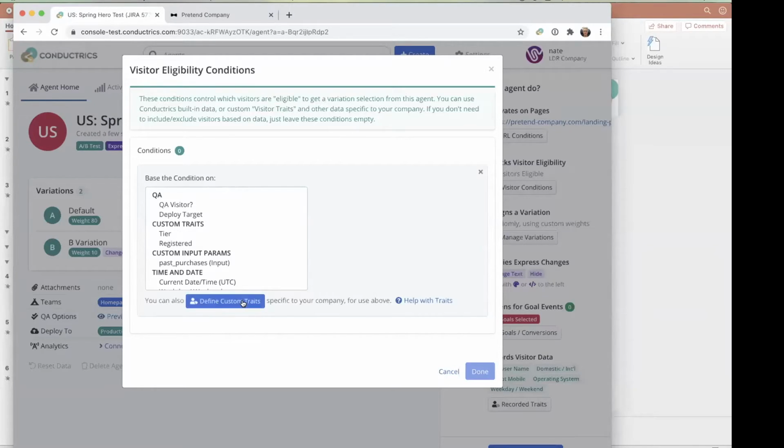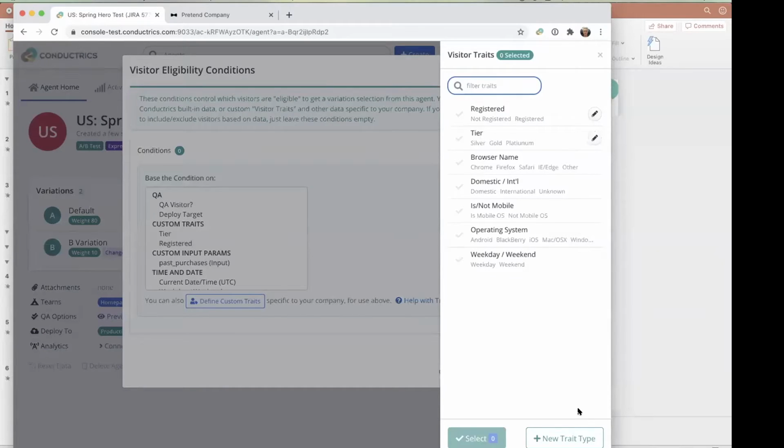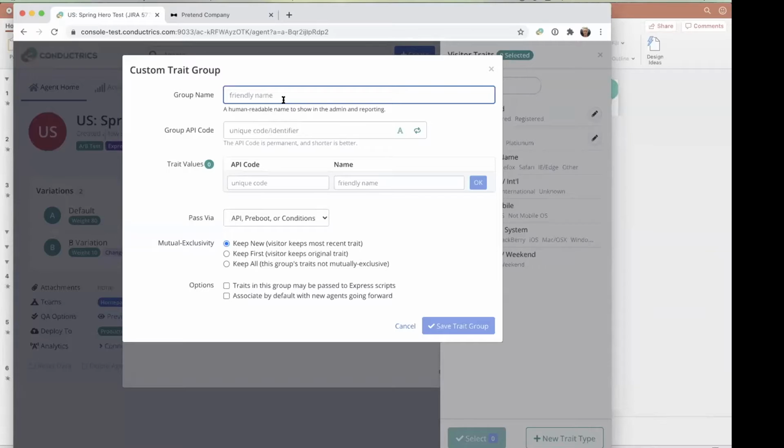Well, we can easily define new custom traits just while I'm in here. So for instance, I might come up with a new trait type, right? So this is just some piece of information that Conductrics couldn't possibly know about on its own, or you're going to essentially teach us some kind of visitor attribute that Conductrics should care about.